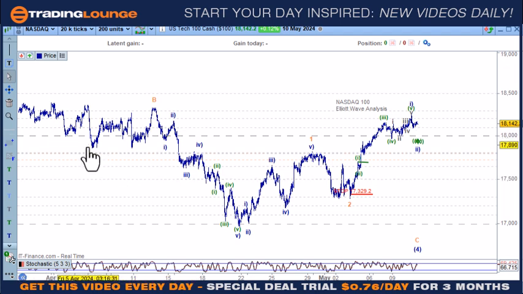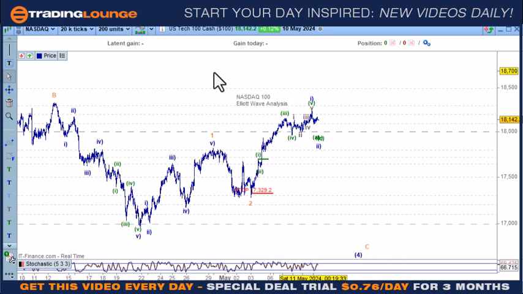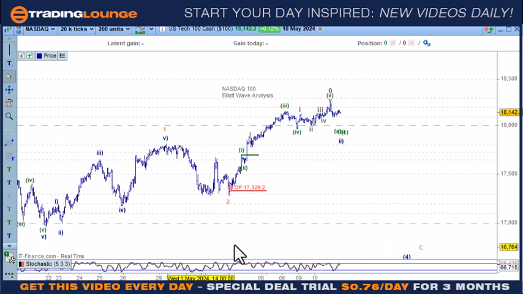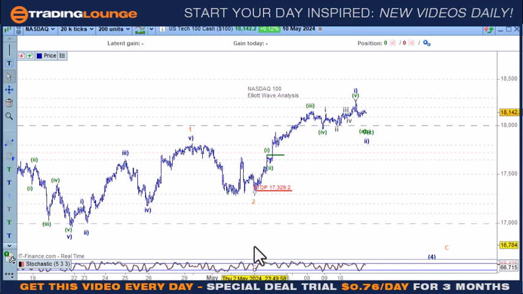We can look at it as an ABC down to here, or we can bring it back over to this point over here and have this as a B wave up here. The interesting thing is a B wave, in a wave 4, can actually take out the previous high over here. So it makes it even more complicated, out of the dozen or 11 or 12 different types of Elliott corrections as well. But we're just going to continue to chill.